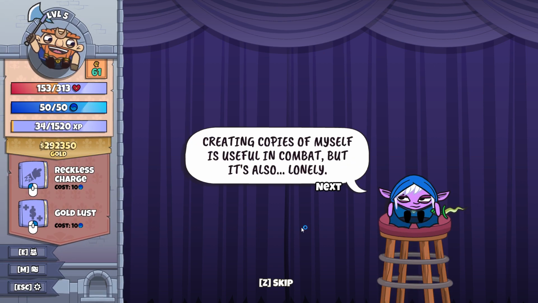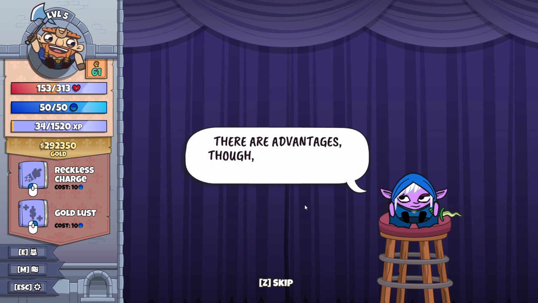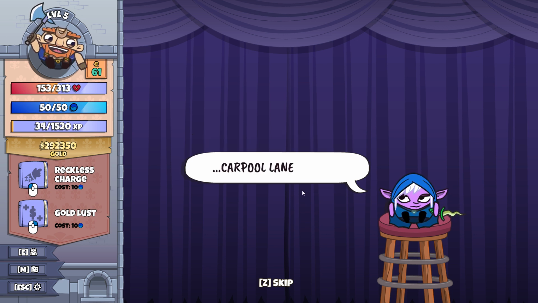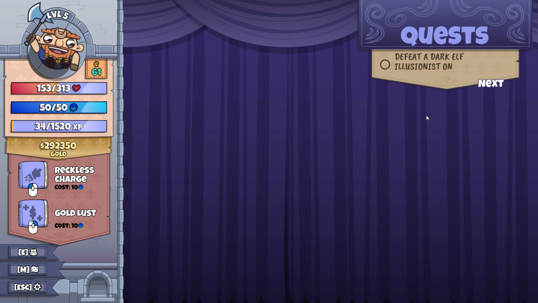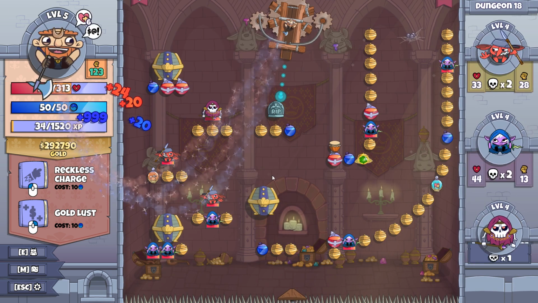What do we have going on here? "Creating copies of myself is useful in combat, but it's also lonely. Everything is a facade. No one ever gets to know the real me. There are advantages, though, even outside of battle. The carpool lane, mostly." Quest: defeat a Dark Elf illusionist on the first turn.